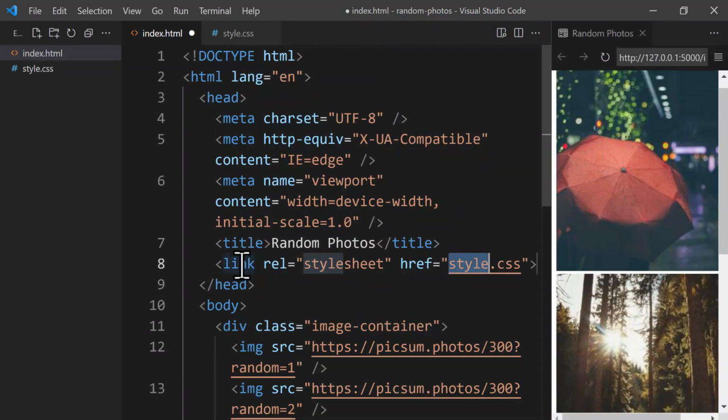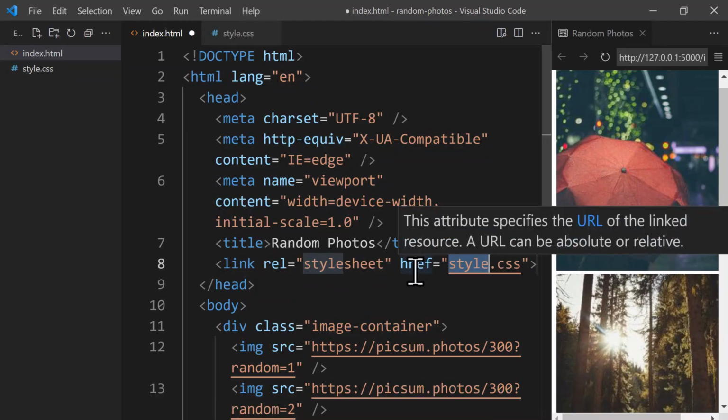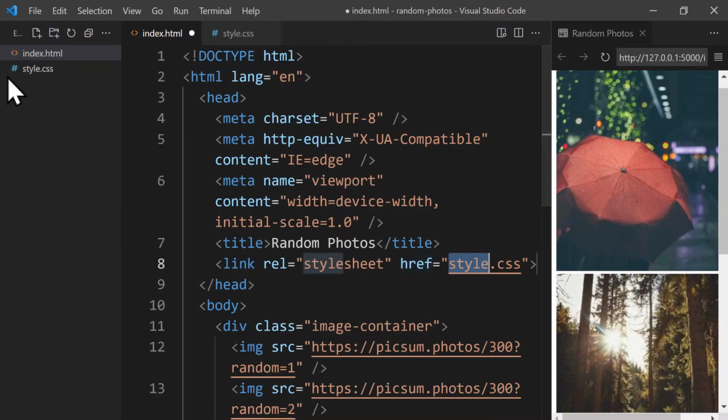We include a link tag that connects our HTML file to the external style sheet. The href attribute specifies the path to the linked file, and since both the index.html and style.css files sit in the same folder, we simply enter style.css as the value. With this connection established, we are ready to apply CSS styles to our project.